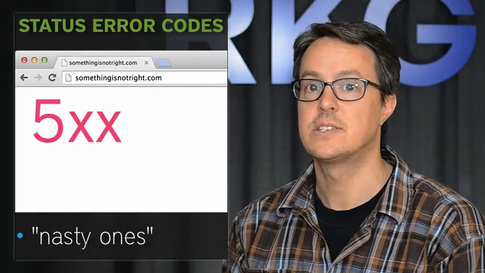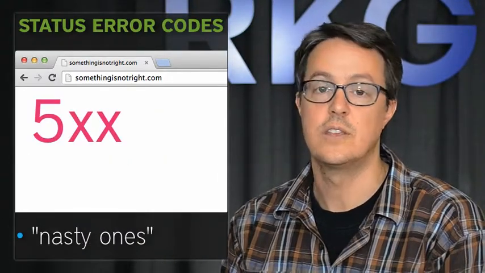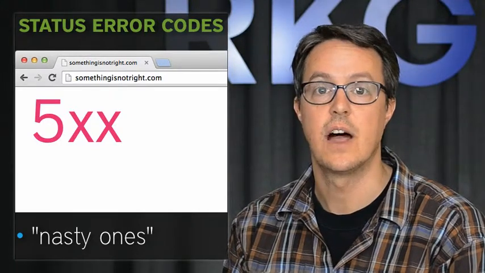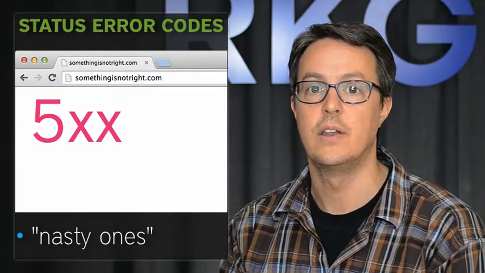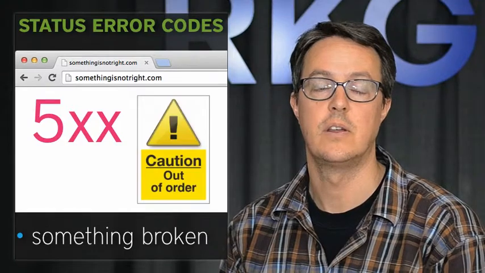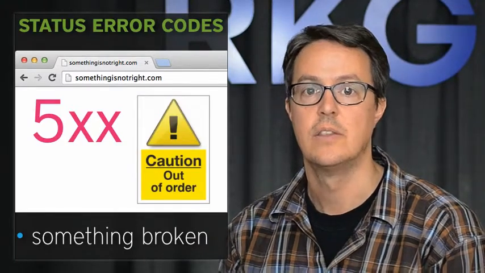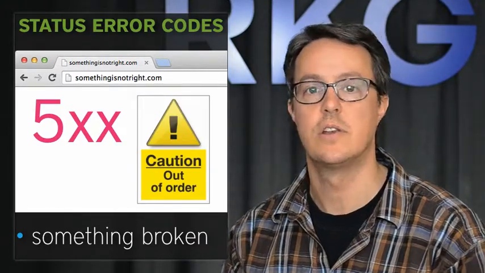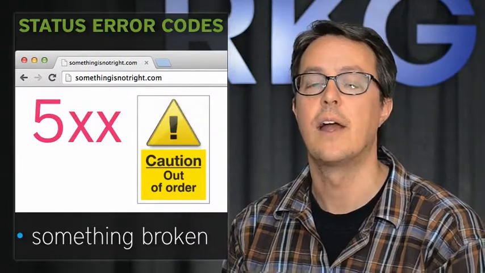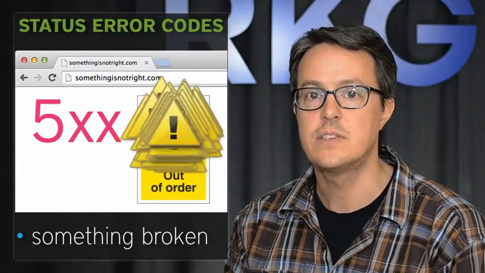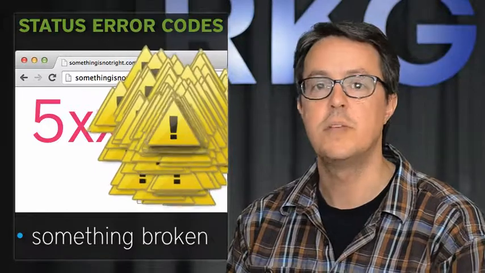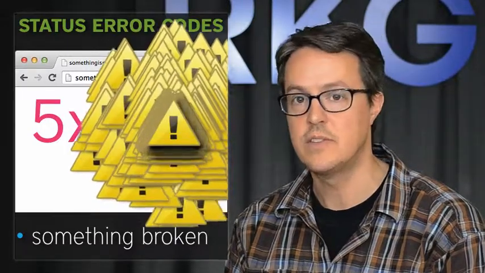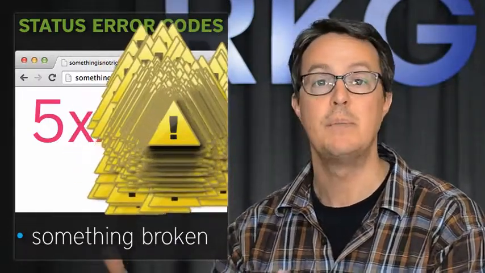500s, as I said, they're the nasty ones. You hear these referred to as 5XX a lot. And these are where, basically, something's broken. The database is broken, or the page just isn't responding at all. There's nothing there but a complete error. If there are hundreds of these, thousands of these, maybe it wouldn't be a big deal. If there are 10,000 of these, hundreds of thousands of these, maybe it would be a big deal.